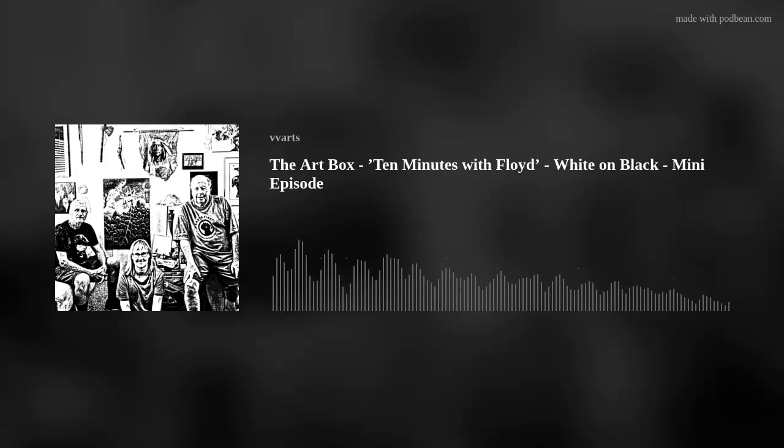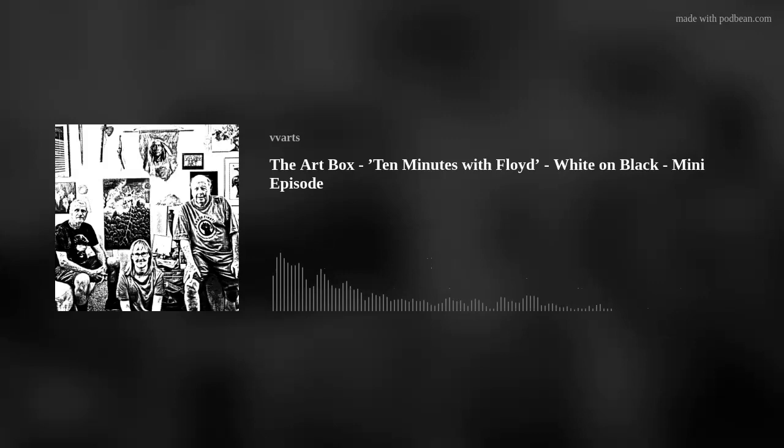It's as simple as can be, starting out with the black poster board. I find what works best for my technique is to use a pebble surface board, which can almost translate into being the pores of the skin of the portrait I'd be doing. By starting with the black board and doing a preliminary sketch of what I want to get done, the entire work is done simply with one white Prismacolor colored pencil.